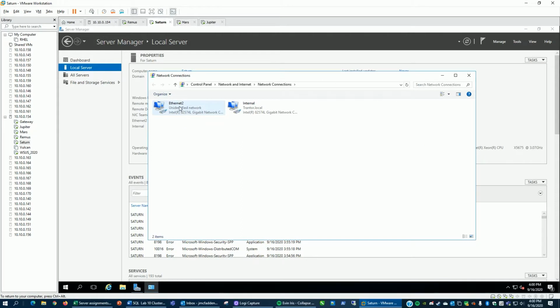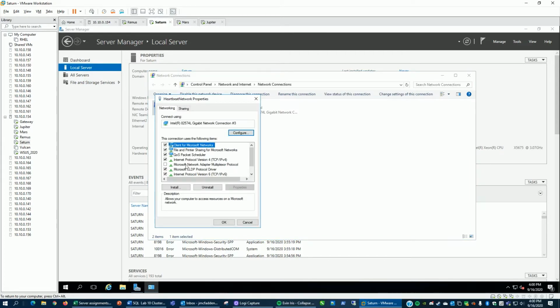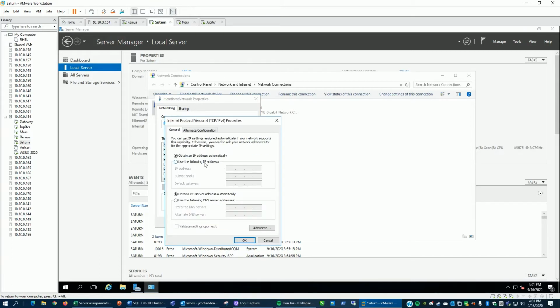Click on the NICs, right click, go to rename heartbeat network. And we're going to configure it, turn off IPv6, go into IPv4, go into properties. We're giving it a 172, and then we're using the same last octet as what the primary NIC is, just to keep things easier to remember.